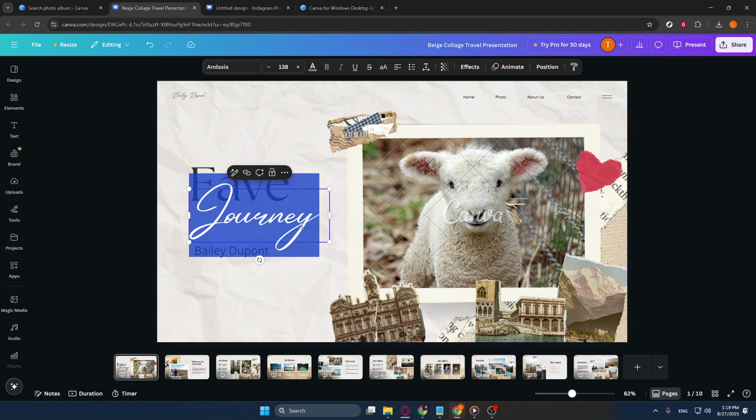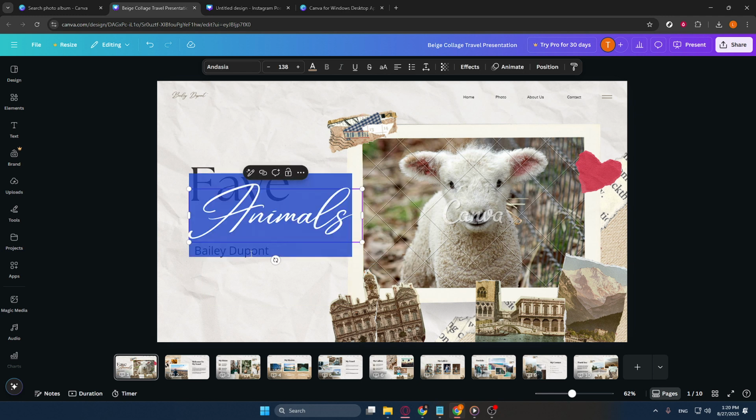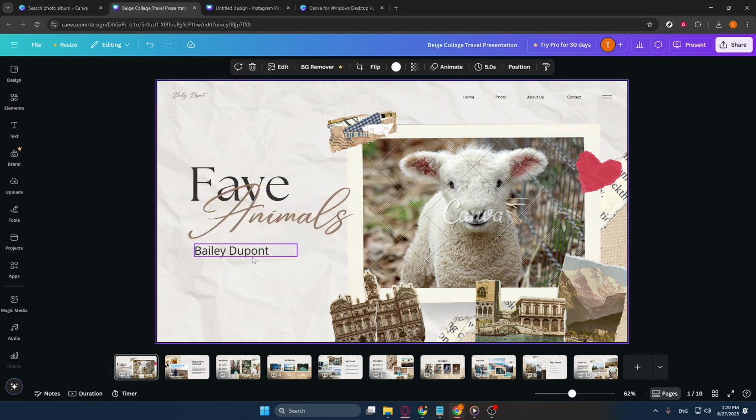Once you're satisfied with your design, Canva also offers several options for you to save or share your work. You can download it as a PDF, a series of images, or even have it printed and shipped directly to you. We hope you found this guide helpful and that it inspires you to create more using Canva.